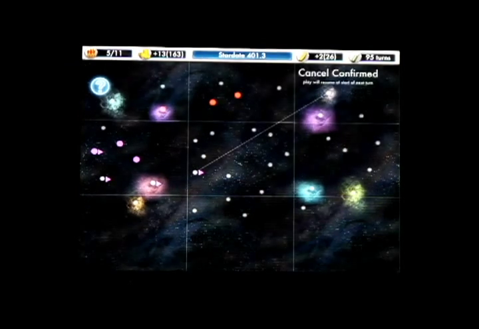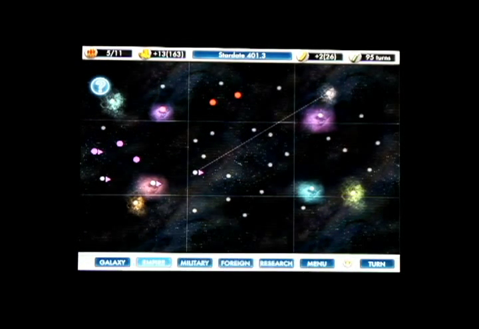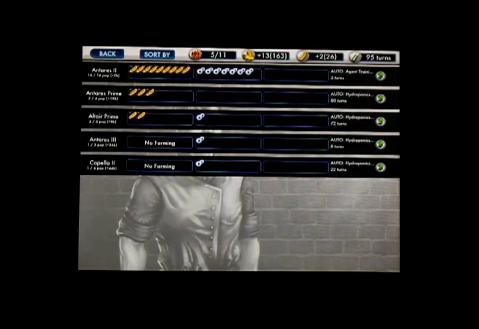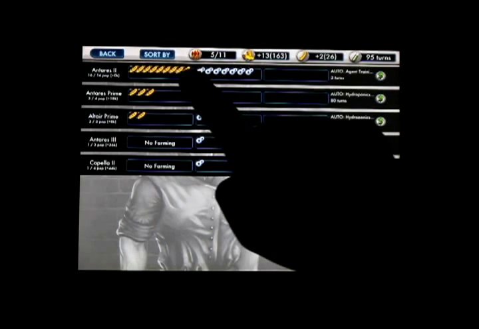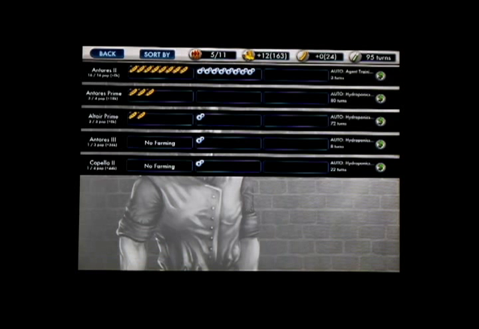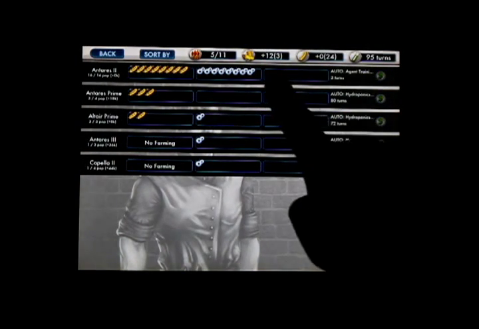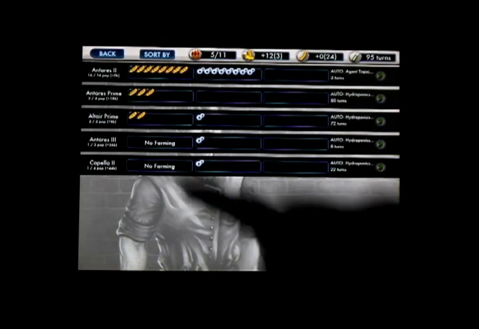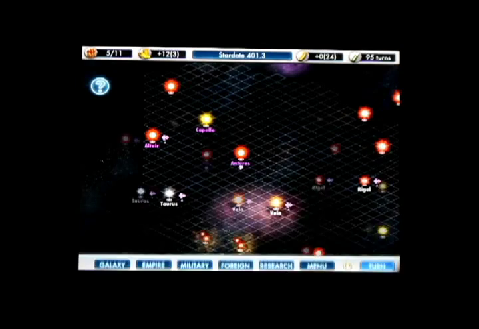Okay, so I'm just going to cancel the command because I've got +2 food, which means my population has increased. So I'm just going to start moving some of these back over until it's back to 0. This is the most efficient way of doing things. Next, I'm just going to buy out this hydroponic. So now I've got hardly any money. So I'm going to go back and run that through.